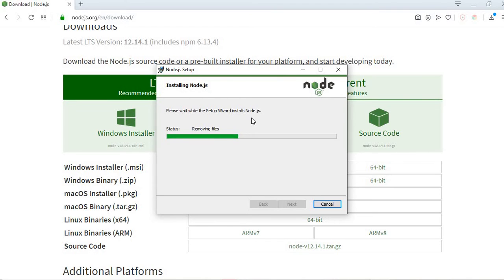Meanwhile, I'll also mention the timings where you can skip, because I don't want you to waste your time seeing all this happening. So in my description, I'll also let you know when this installation is completed, so you can skip the video and go over there directly and verify the other steps.